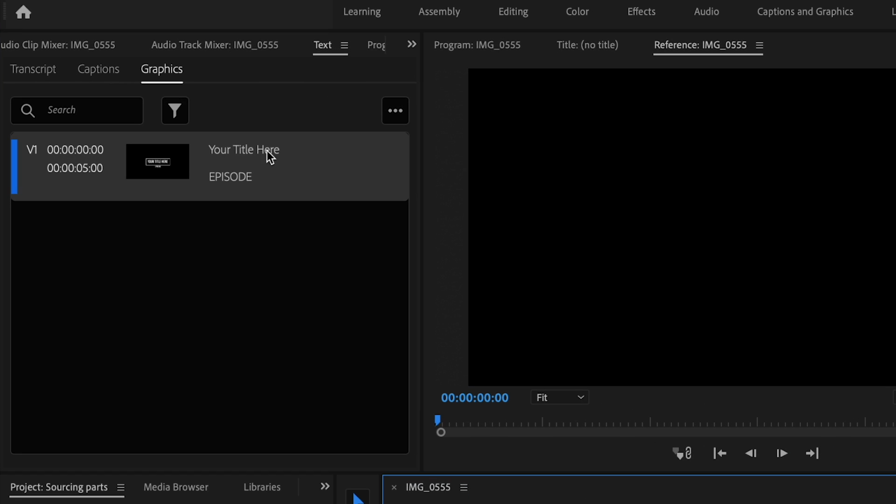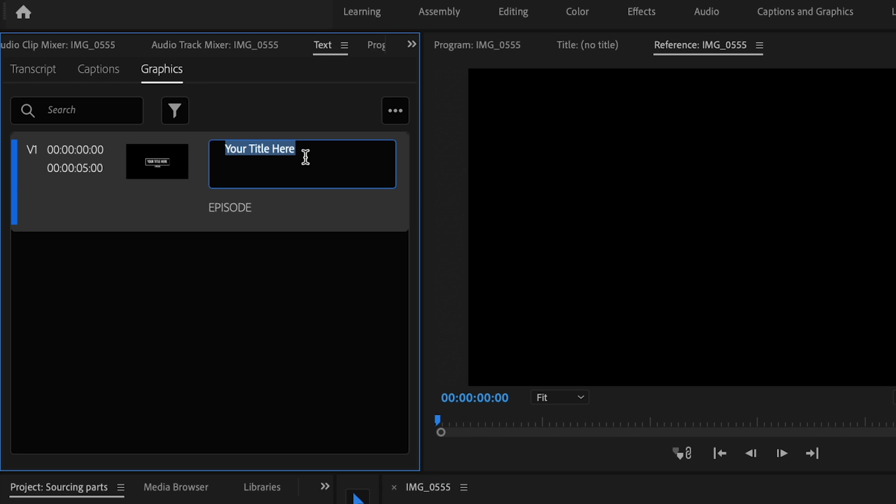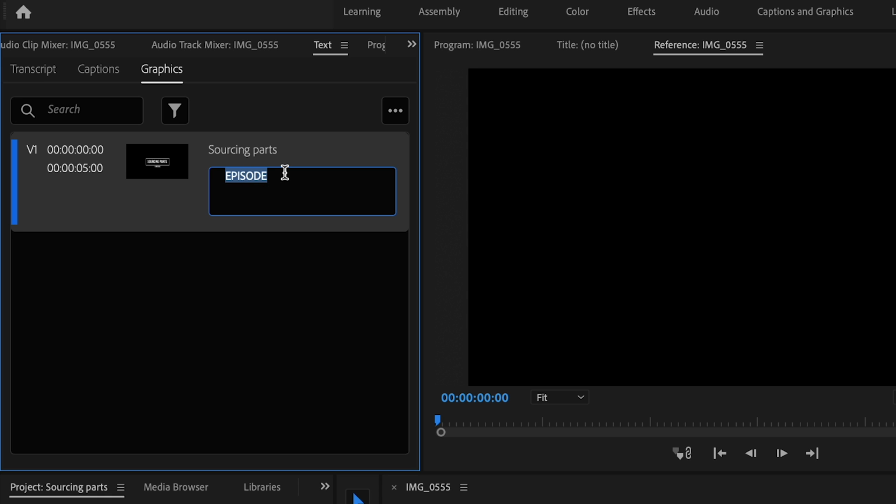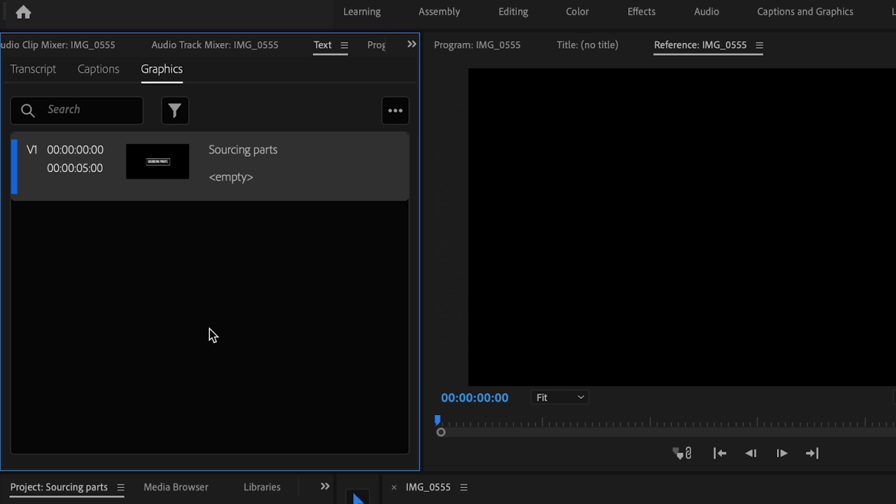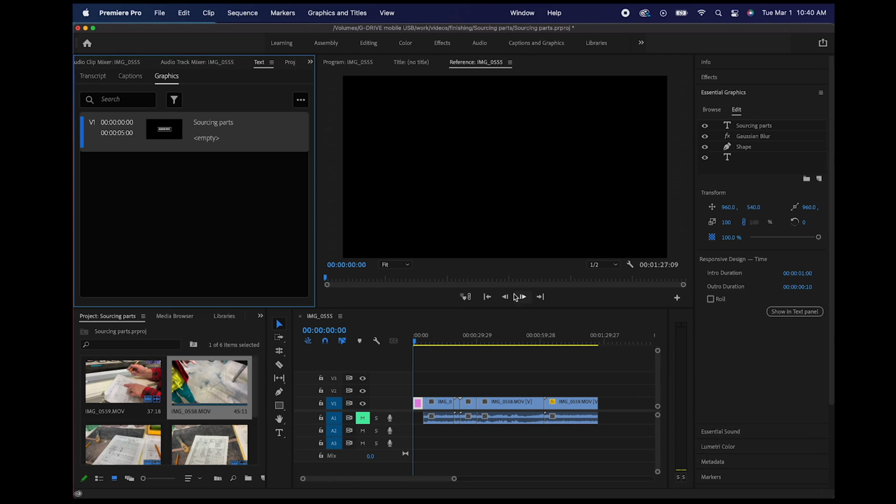And then over on the left side there, under text, I'm just gonna click in there and change what the text says. So then in the title, I'm just labeling it the exact same as everything else, just whatever the process is called. And then under episode, usually I'll put the department that this is for. I don't know why I didn't do it here, but... And then again, just watching that back, making sure it looks good.